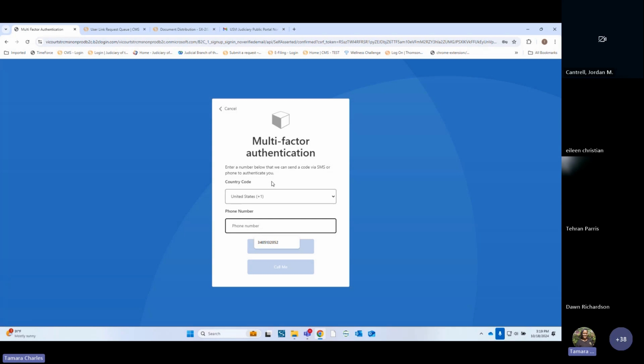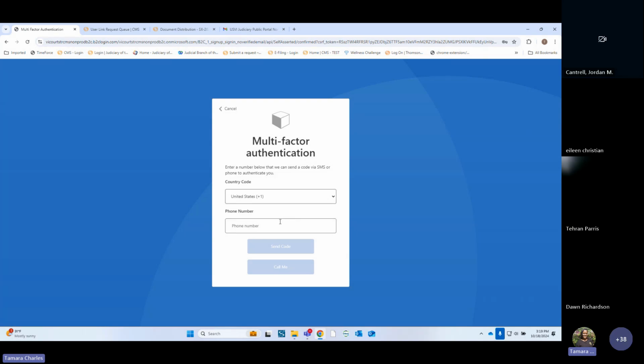This is important because I know that some of the firms had an issue. Some of the staff members had an issue about using their personal cell phone numbers. The court isn't using it for any other reason. You're just authenticating. But an attorney did raise a point earlier in the session indicating that the concern is more so your phone number being out there somewhere. Anything happens on the internet.